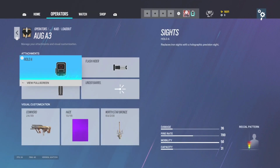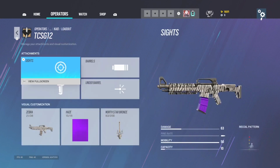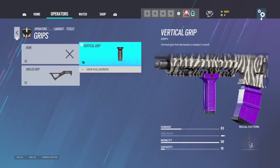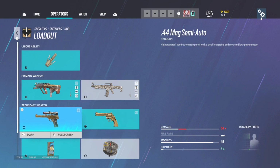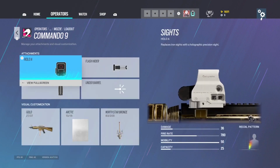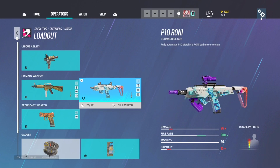Kaid, Holo A, Flash Hider, and Vertical Grip, never change it. For a shotgun, I don't really put anything on it, but if I were to, it would be the 2.0, no barrel, Vertical Grip, and a laser, because it's just a shotgun. Yeah, that's about it. Mozzie, okay, I run the Commando all the time, so Holo A, Flash Hider, and Vertical Grip, and I run the P10 Roni as well, y'all already know.